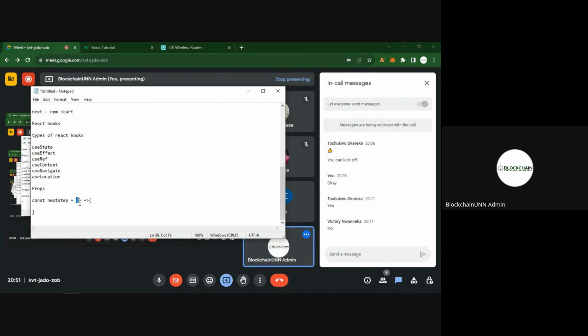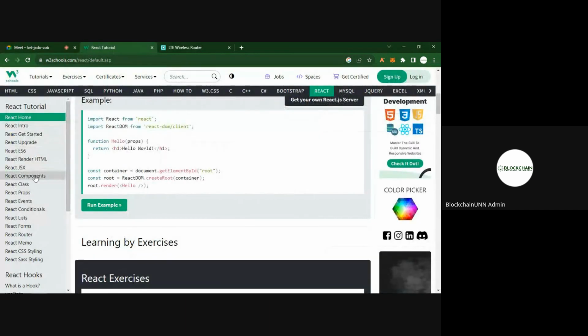Now, this part is what we call an ES6 function. We also call it an arrow function in some situations. I don't know if you are aware of arrow functions. It's like a modern syntax in JavaScript, and that is what React is built on. Almost everything, even all these hooks that I'm talking about, useState, useEffect, useRef, is built on ES6 functions. So if you don't fully understand how ES6 functions work, you have to learn it very well. But let me just go through that documentation for you.